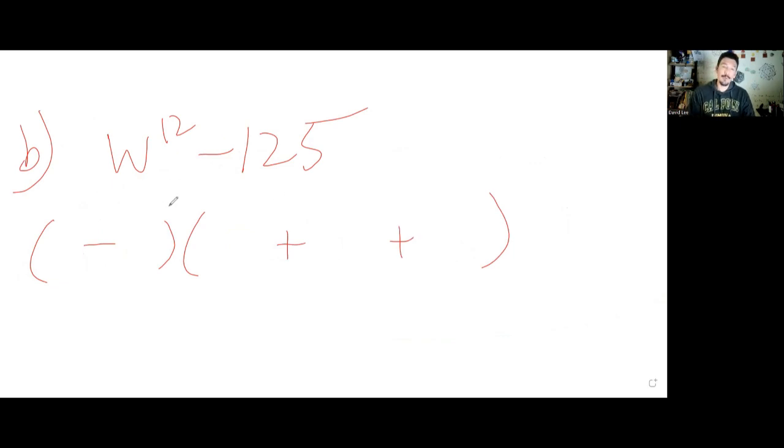So what is the cube root of w12? That would be w4, because w4 cubed would be w12, because it's w4 times w4 times w4. It'd be 4 plus 4 plus 4. What's the cube root of 125? That's just 5. Now to fill in the trinomial, you look at the binomial. So here for the first piece, you square whatever this is. W to the 4th times w to the 4th is w to the 8. In the back, you square 5 to get 25. In the middle, you go that times that, and that'll literally be 5w4.